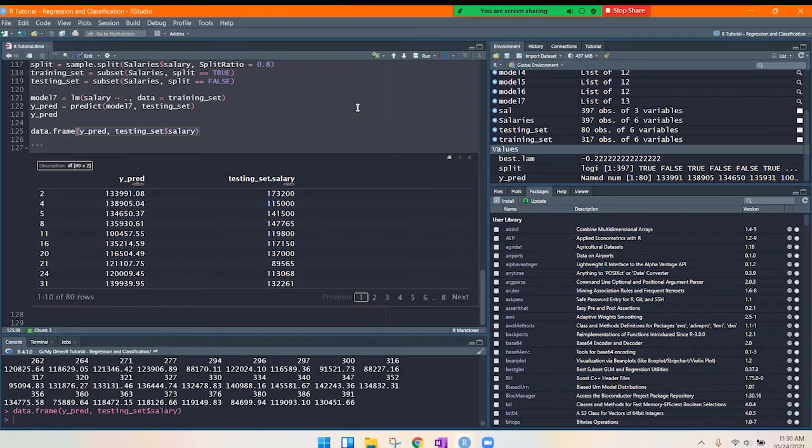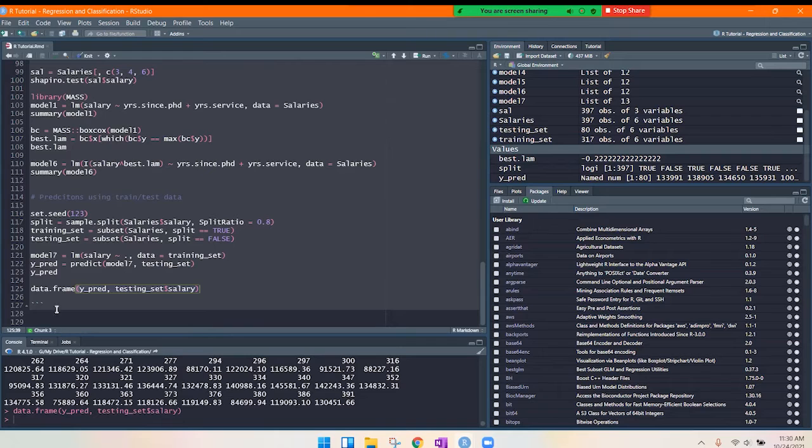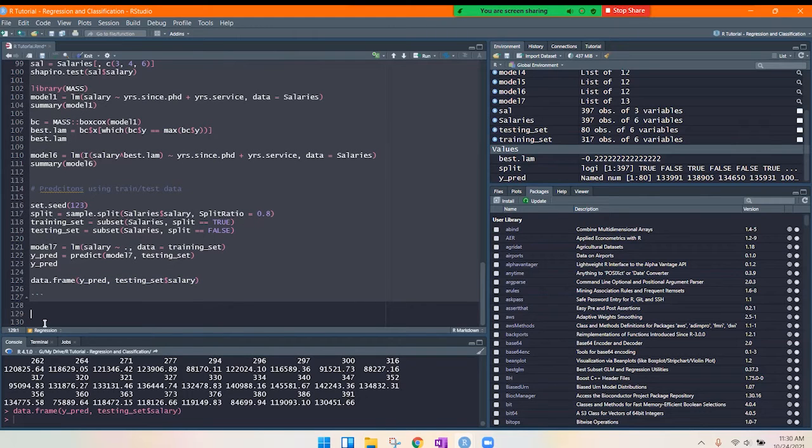So now I want to go to what's called variable selection. So let me create a new code chunk. This is too big. I'm going to make two hashes here because it's a second level heading. And that's because it's still a part of regression, but it's a special topic.